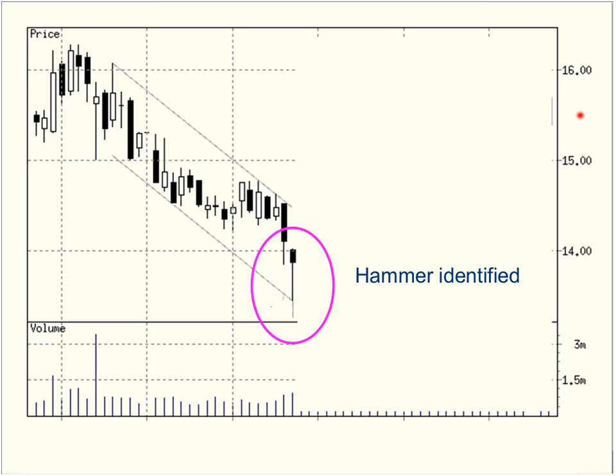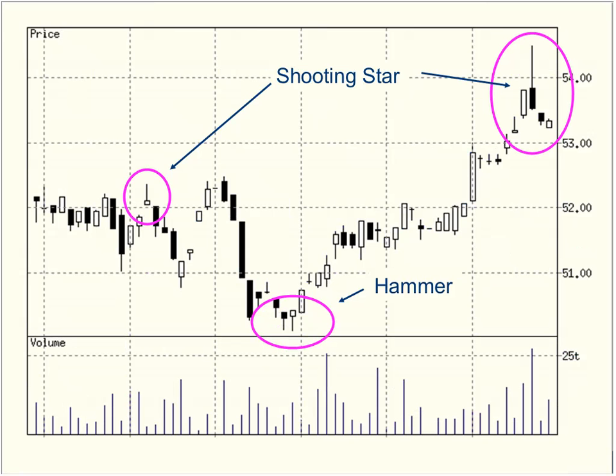If you are more aggressive, what you might decide to do is buy the stock immediately upon occurrence of a pattern like a hammer. But you're going to want to make sure in that case that you actually have a stop loss in place a little below where you bought it, such that you're not going to lose your capital in the event that the price happens to go in the opposite direction than you expect.